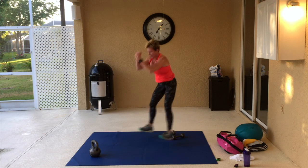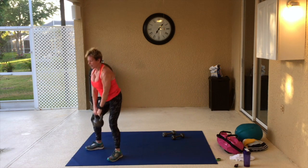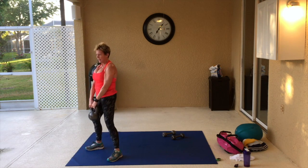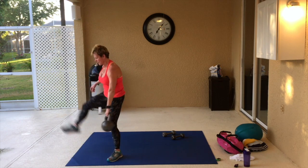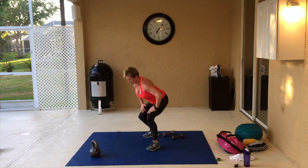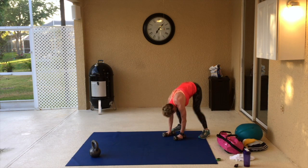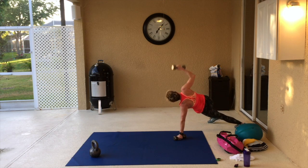Hop it forward. 1, 2, 1, 2, 3, 4. Can you feel it in your inner thighs? And your butt, and your hips. 2, 3, 4. And your chest, and shoulders from the push-ups.